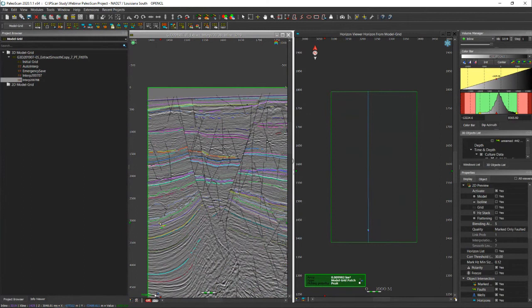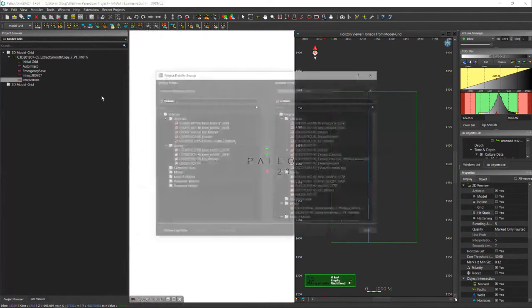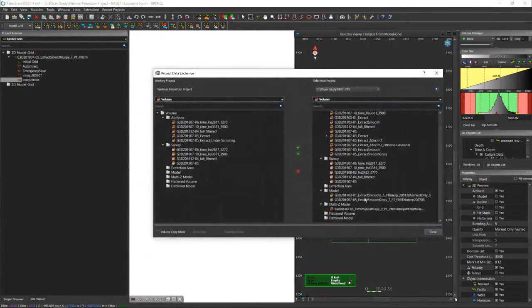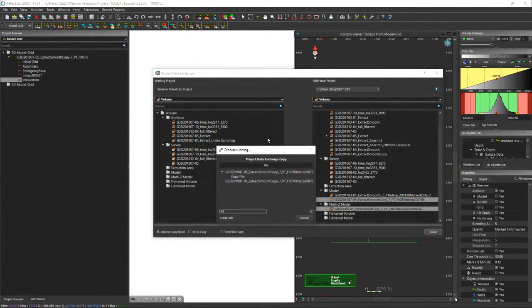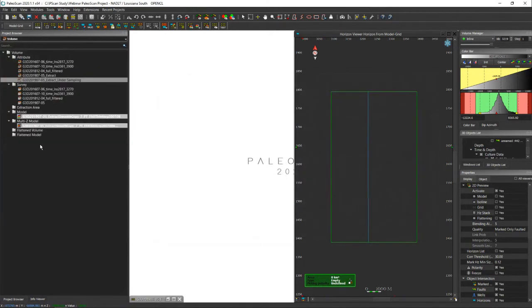So for you, I've already created these two models. I'm going to quickly import them again from my similar tools. So these two models are the following. The first one, the classic one, would be this one here. And the second one would be a multi-Z, because we're able to master some multi-Z relationships with the marked only and faults model. So I'm going to import them both into PaleoScan. It should be quite fast because they are small. It's just the time for a copy. Here we go. And now I've got my volumes imported.